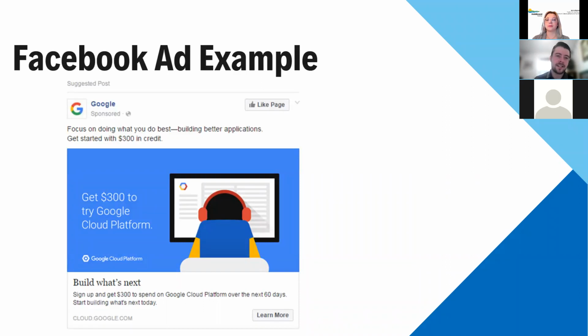And then lastly here, I want to go through some Facebook ad examples that work really well. As you can see in this one, it's Google. They have their caption, their headline, and then it's just a really simple image. Right away it's Google just by the way that they advertise. They have their call to action on the left-hand side and their image on the right-hand side. The rule of thirds comes into play here. It's a really simple advertisement that gets the point across, and everyone knows who is doing the advertising.